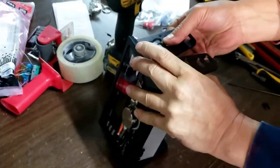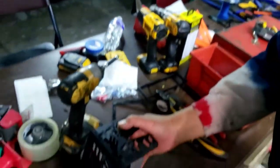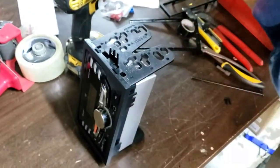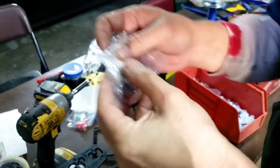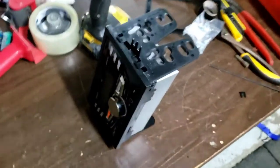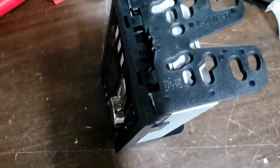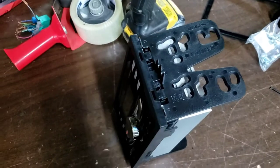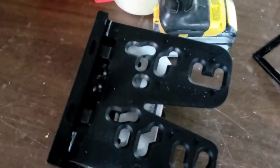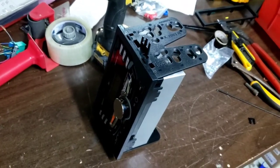But usually the factory radio, if you bought it brand new, you should get this screw. Not, that's not gonna work. You gotta get a screw to tighten that thing. Most radios come with it, but I didn't see anything, so I'm gonna have to find my own screw to finish it up. You wanna make sure the screw is not too long.